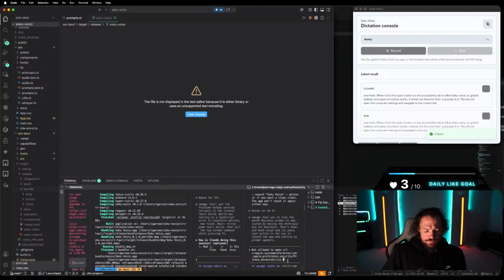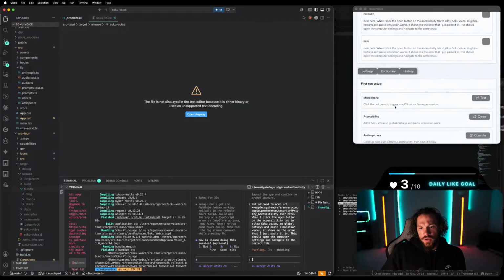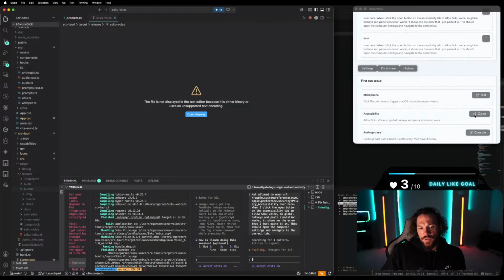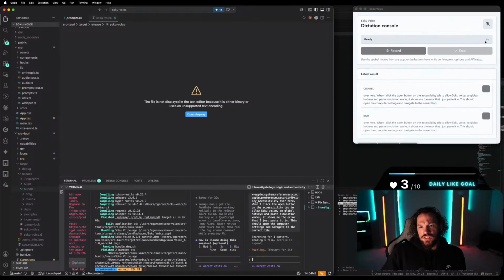Copy, paste. So y'all know, two bugs right now. One, this doesn't open the right panel. Two, pressing the function key does not let me record for whatever reason.